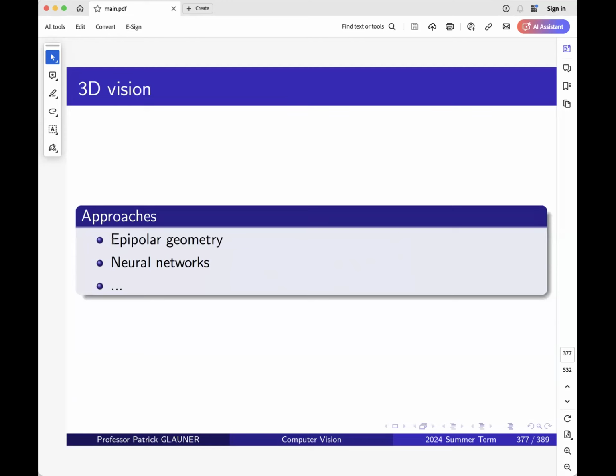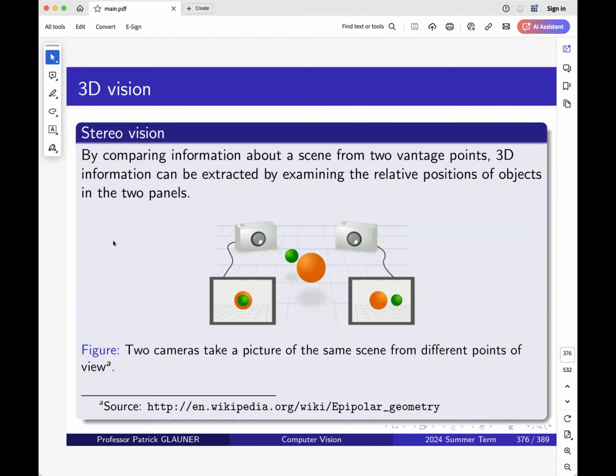In recent years, neural networks have also made progress in 3D vision. For example, if you have an image and you want to know how far the object in a certain pixel is away, you can train a neural network on this task. Your training data would be the pixel image, and then not a single label, but rather a label for each pixel, and that label would be the distance. This is maybe something you have measured experimentally in a controlled setting, or you use a sonar or some other device to give you these values.